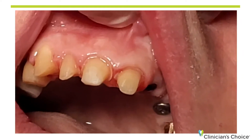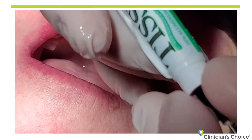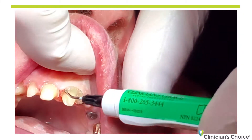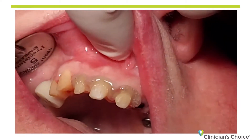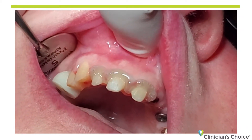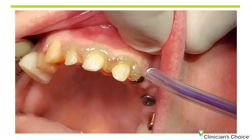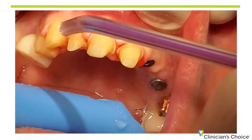I have some areas here that are a little bit red, almost like bleeding a little bit. So I'm going to take a little bit of Tissue Goo, which is a Clinician's Choice product — it's a 25% aluminum sulfate gel — and I just want to absorb any of the bleeding. Because the diode, as we know, is absorbed by pigment and hemoglobin, and I just don't want to fight through any of the bleeding. So I'm going to leave it on just for a few seconds, let the aluminum sulfate do its thing. Suction please — open really big — and we're going to rinse it off, just making sure there's no bleeding going on.